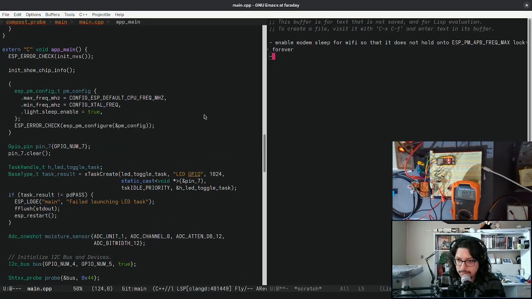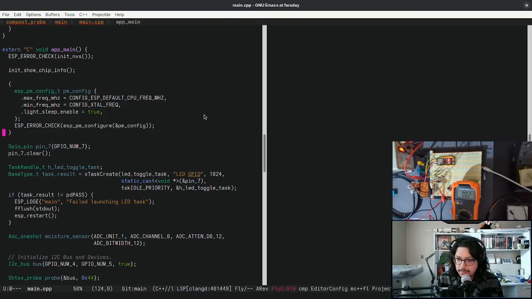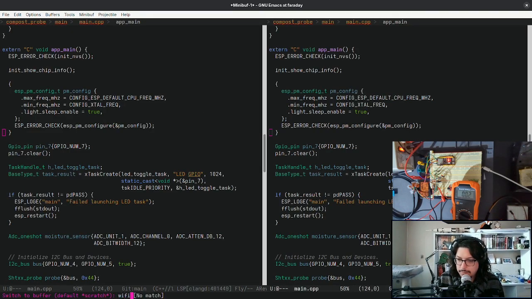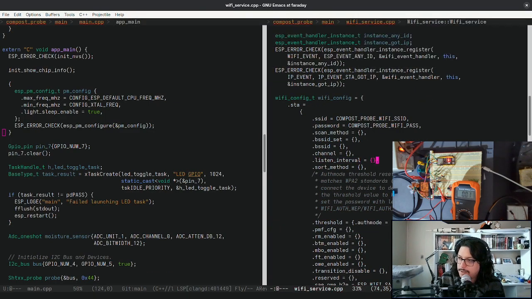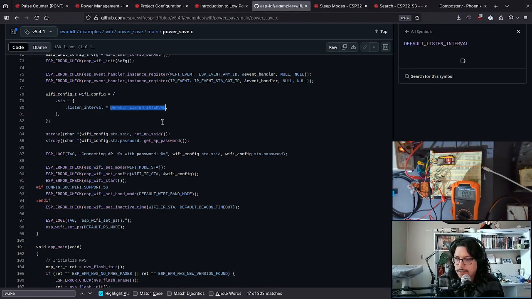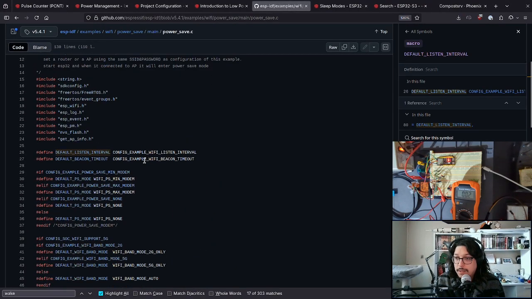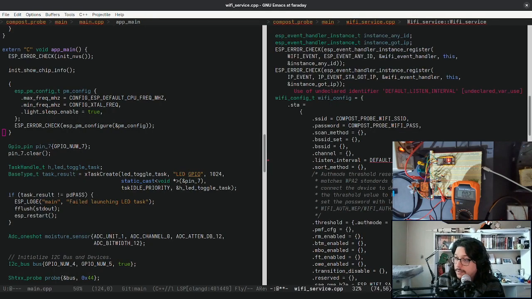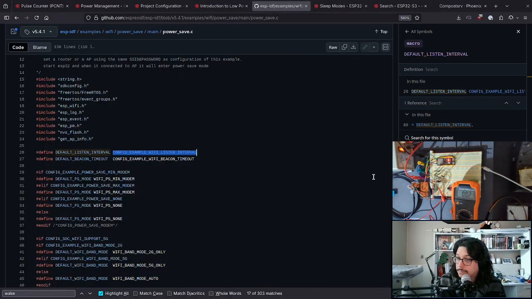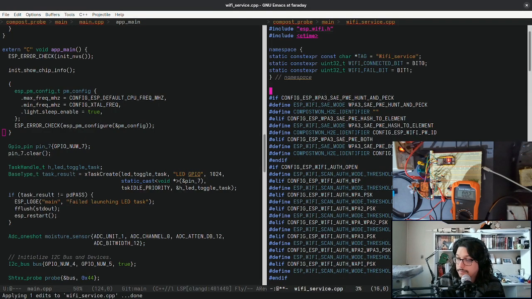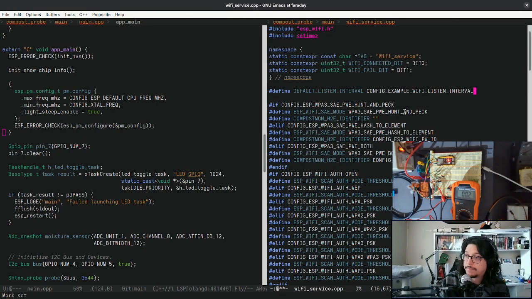Listen interval in the Wi-Fi service. Default listen interval? What was it called? Default listen interval. Where do you come from? Oh gosh. Okay. This is defined somewhere up here, so we'll just pop that in there.